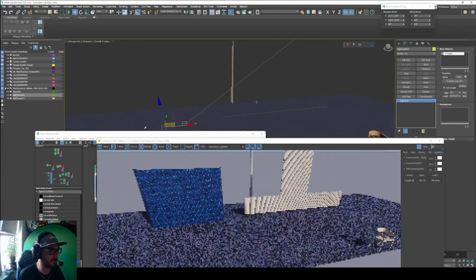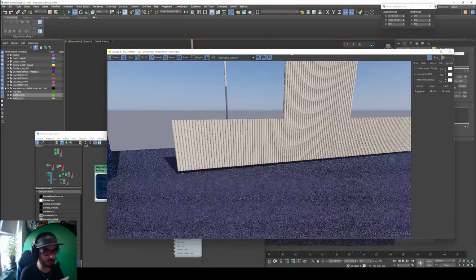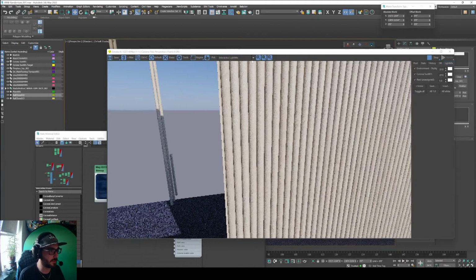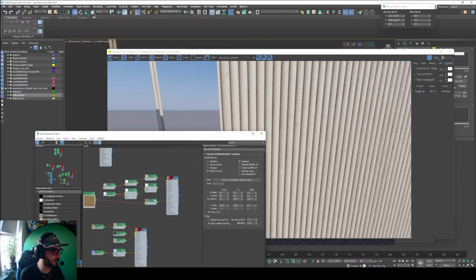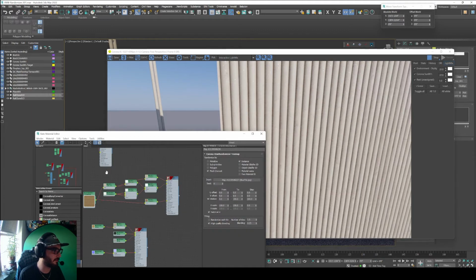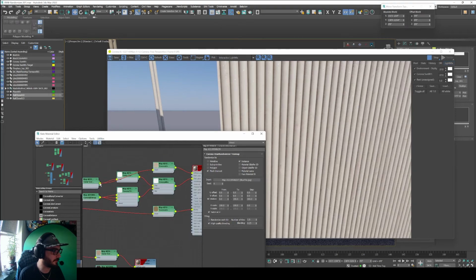And so let's take a look at this wood wall. A lot of times, if you have a repetitive element like this wood wall, let's zoom in here. Most of the time it might not be as obvious if you have a larger surface, especially with smaller elements like this. But we can see that every single one of these wooden dowels has a little bit of randomization to it. Let's just take this randomization out.